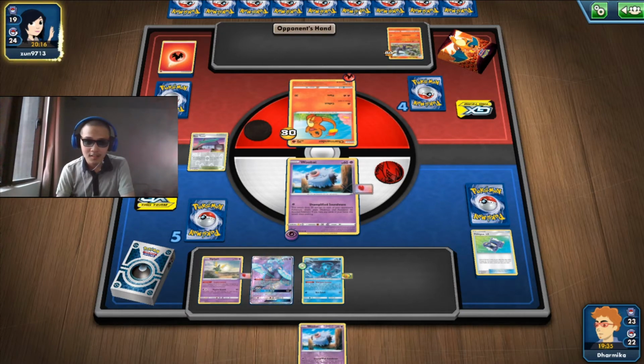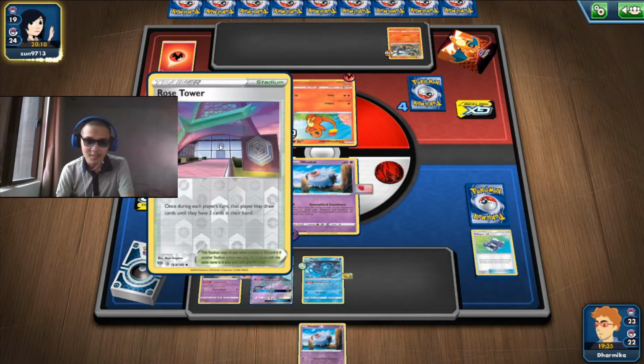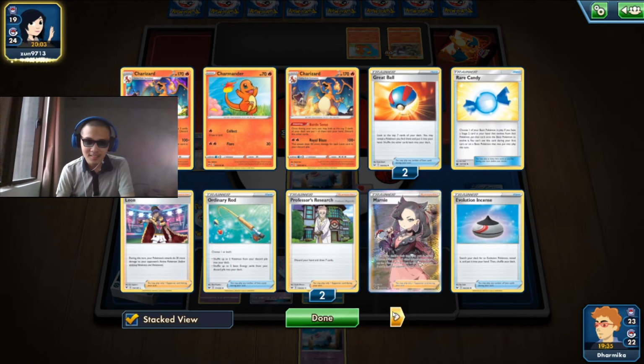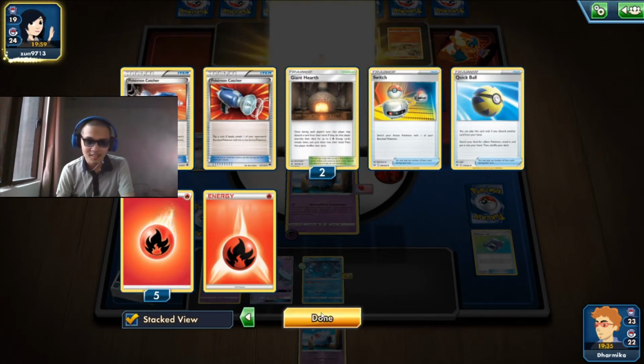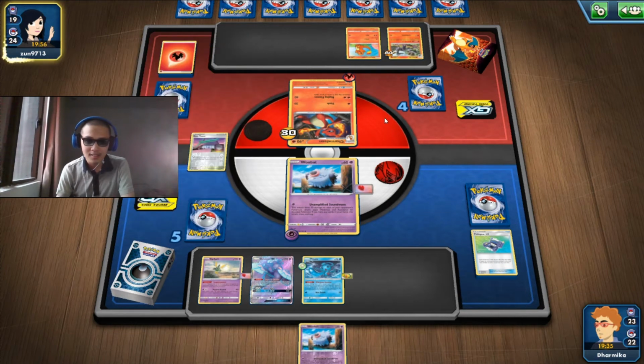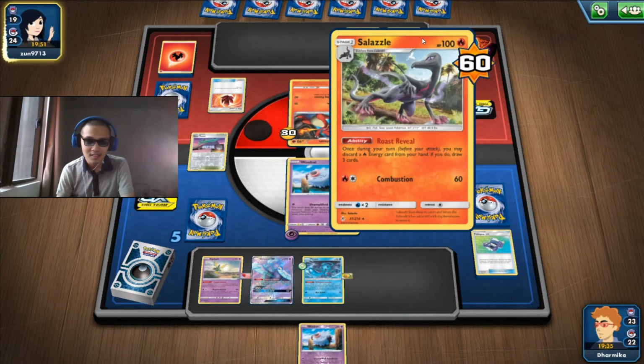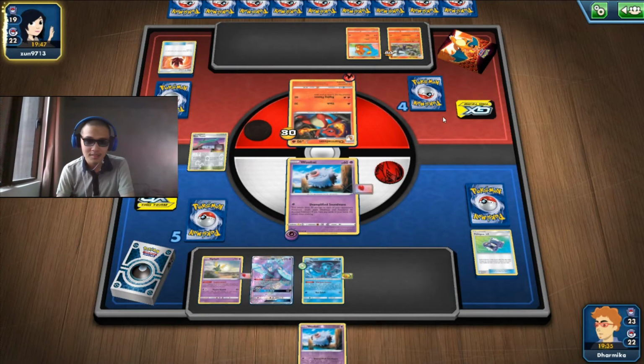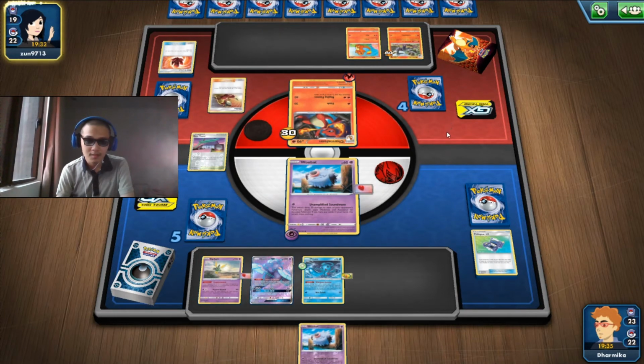They have so many cards in their hand. 9 cards. I don't think they've ever used the Rose Tower. I think they only have one Giant Hearth. Oh, 2 Giant Hearths. Probably discarded it with a Battle Sense. They might have more in their prize cards or in their deck or even right now in hand. Hopefully not, because I love my Rosie. A Welder. More cards.